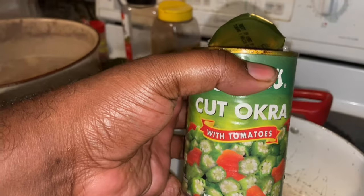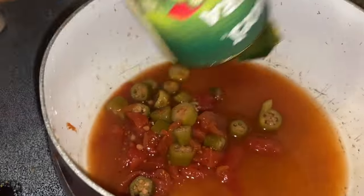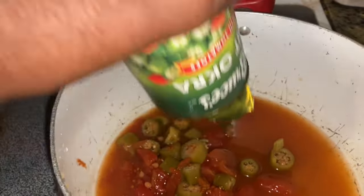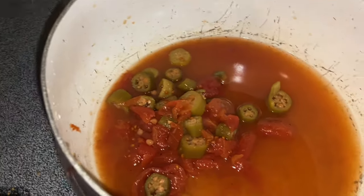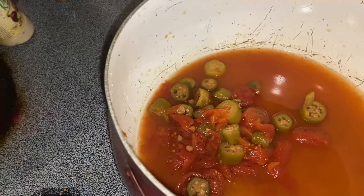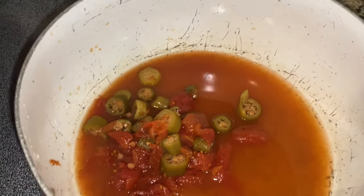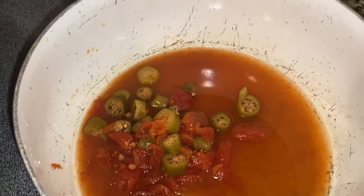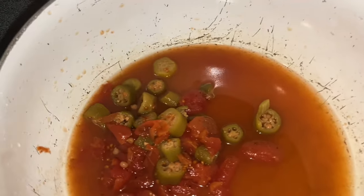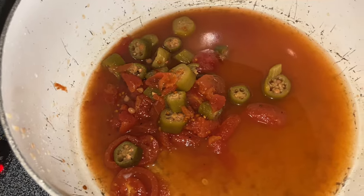So I'm gonna open me some okra and throw some okra and tomatoes up in this pot here and let it cook. I ain't just gonna have dumplings — the kids don't want any vegetables, but you know me, I gotta have some type of vegetable. I love okra, so why not put a little okra in there? I'm gonna sauté up this okra a little bit and let the seasoning from that broth season the okra when it's time to fix my plate.